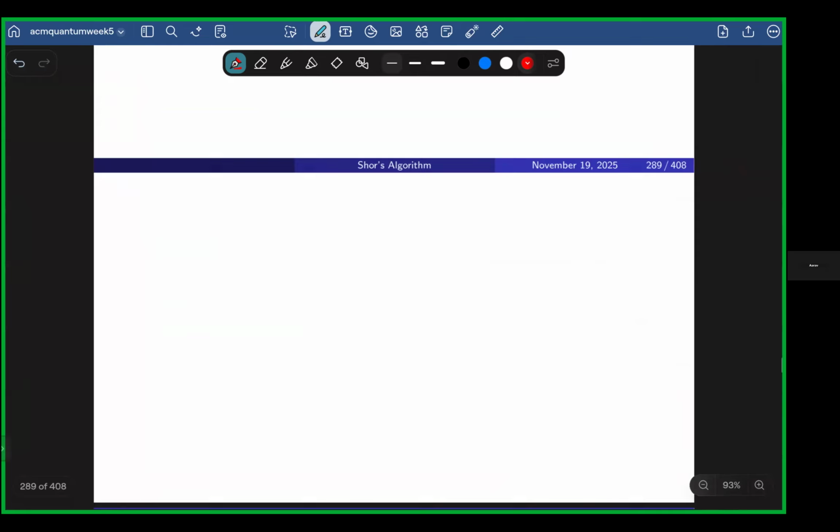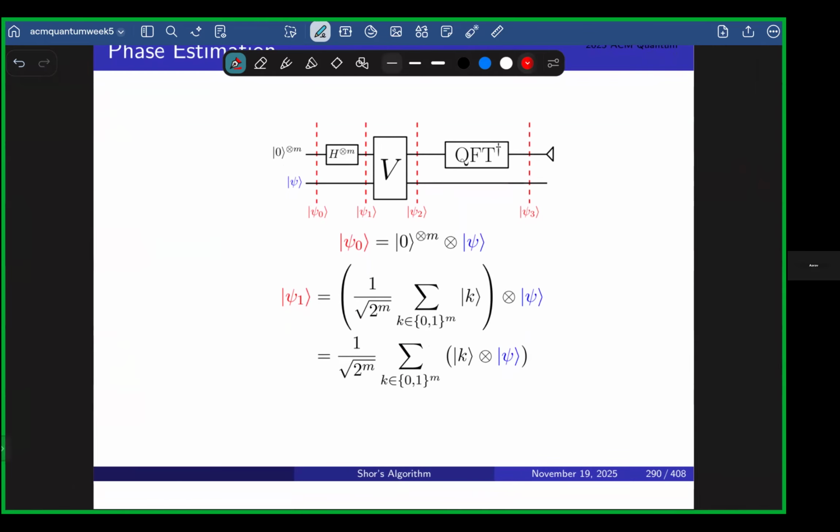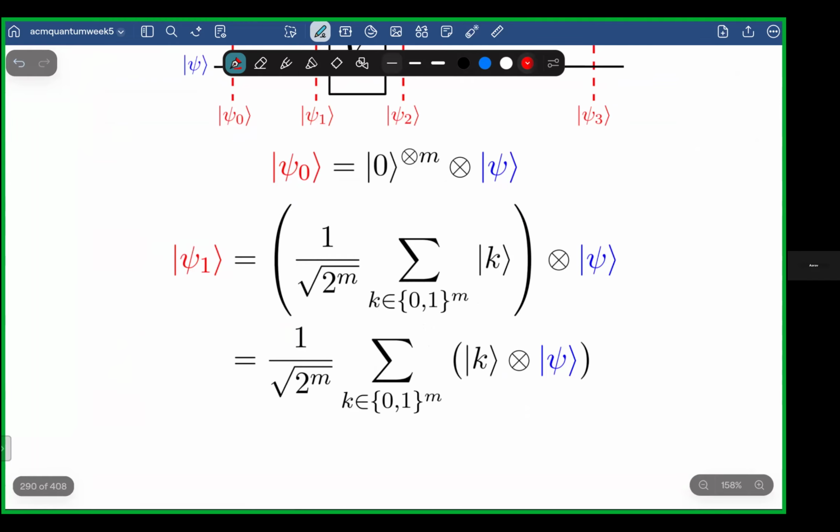Also, if you want me to pause so you can write stuff down, just let me know. Okay, let's just shift the parentheses. We're allowed to do that. Let's take the parentheses and put them inside the sum.